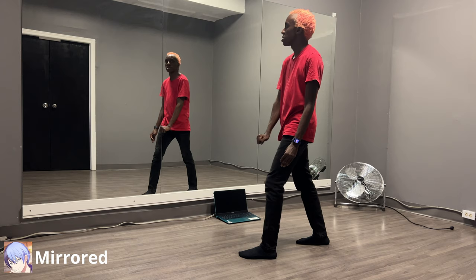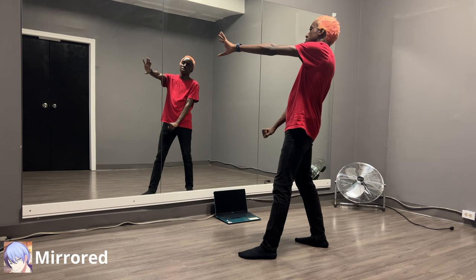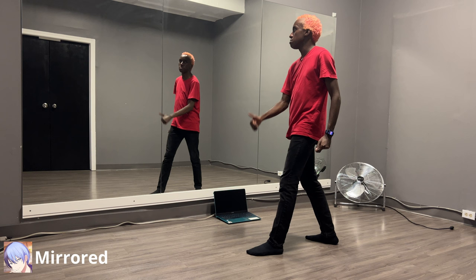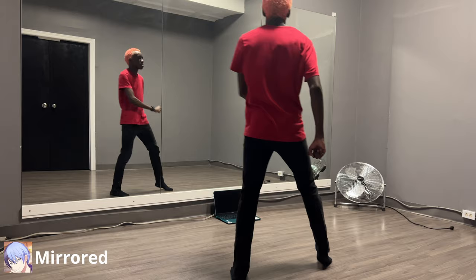Step our left leg down, and at the same time our body is leaning, facing towards the left side. Not exactly 45, almost close to 90, but not quite. We're like in the middle of it, like 60 degrees. So we're gonna do one, and then we're gonna do the same thing we did, but with the right foot. So we get one, then go two and two and three.